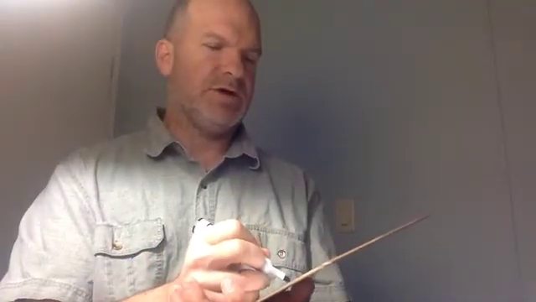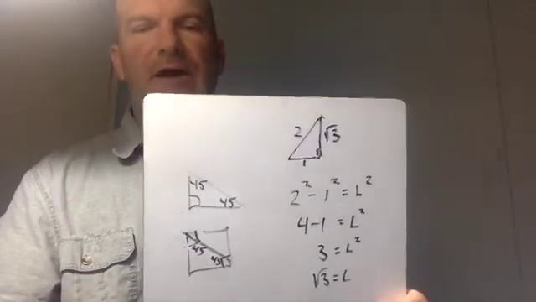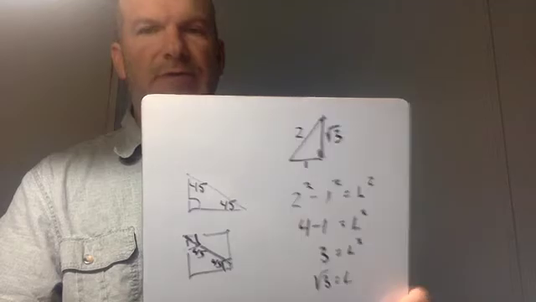All right, so 2 squared minus 1 squared is 4 minus 1, which is 3. So you have to take the square root of 3 to figure out what that leg is, and the square root of 3 doesn't break down, so it's just square root of 3 is the leg. And this right here is a very common right triangle that you're going to see. It's called the 30, 60, 90.